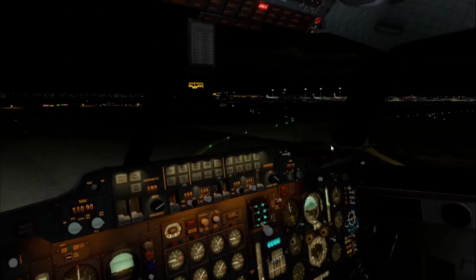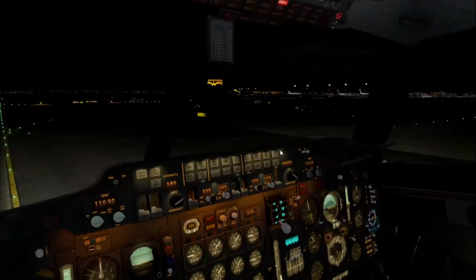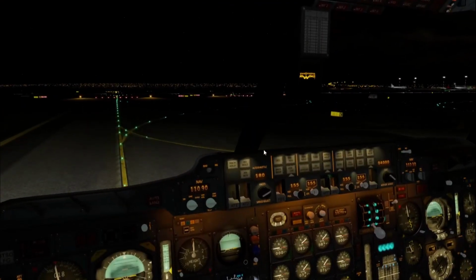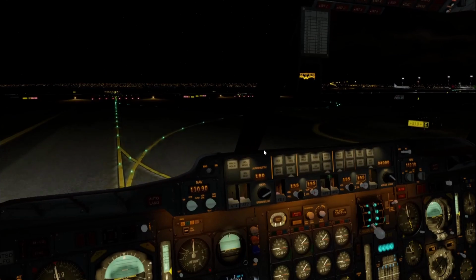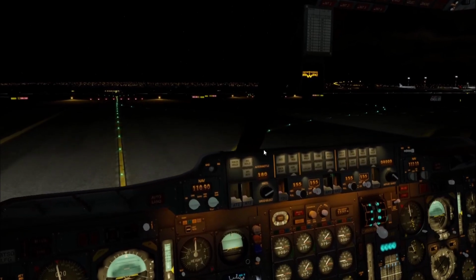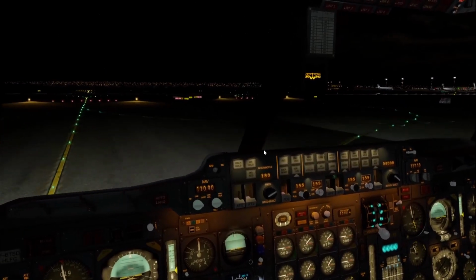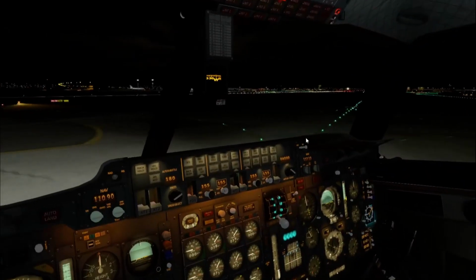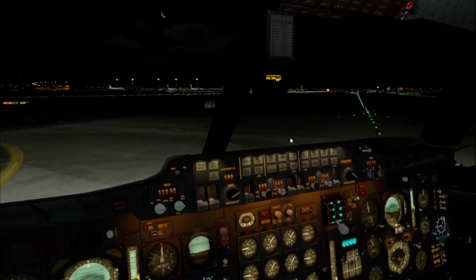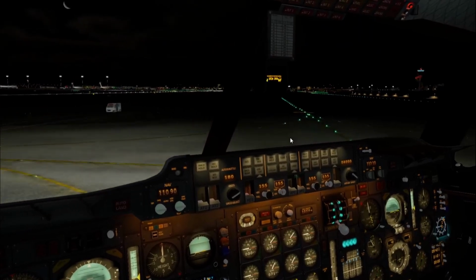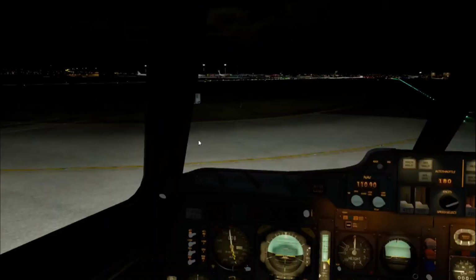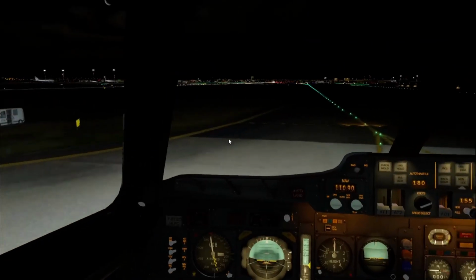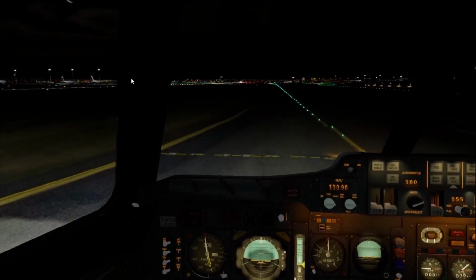We will use that taxiway. We'll park somewhere here.